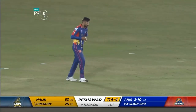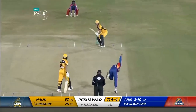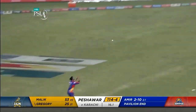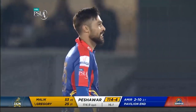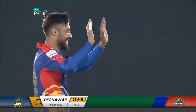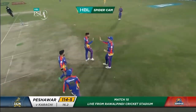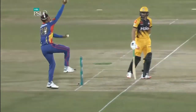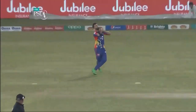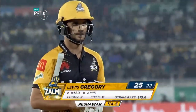Given they're trying to get to some sort of total to give themselves a chance, it's been a tough innings for them. Slow ball, and it's a brilliant one. Yes, superb from Mohammad Amir. He picks up his third, and it's as simple as you like. It was wide above stump, but it was 114k an hour, so good deception from the left armer. He's on song this evening. He broke the back early of Peshawar, and it continues late in the piece. This is so valuable in the final five. Too easy, far too easy. And so it's 114 for five.